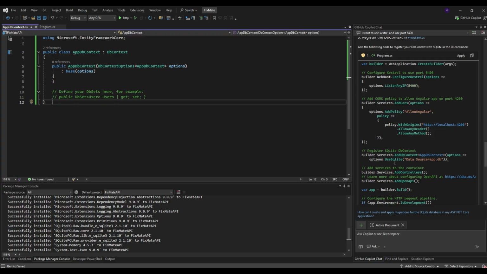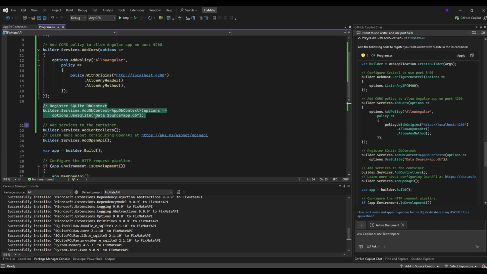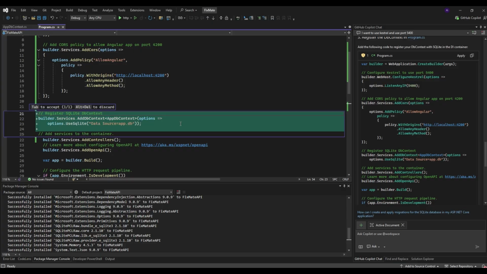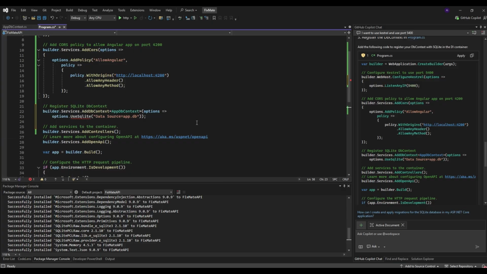Oh, why is that? What was changed? Next, define your entity to register the SQLite database. Why is this red?